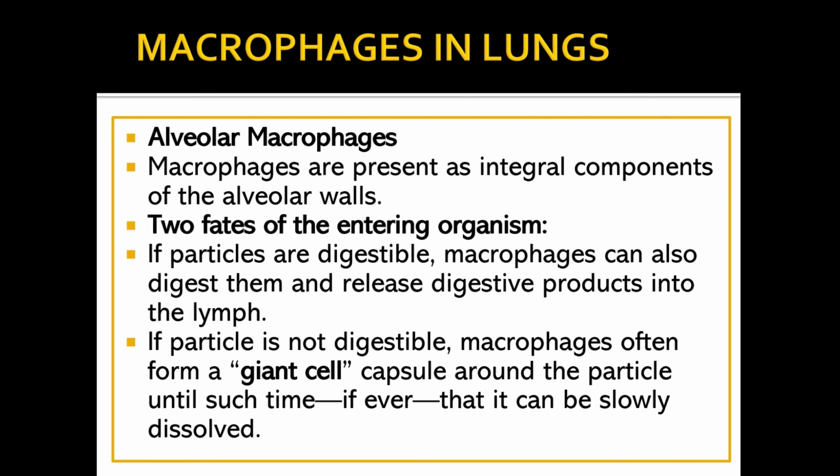It cannot be digested, so the macrophages form a giant cell capsule around the particle until such time, if ever, that it can be slowly dissolved. This means there is a chance that it will not be dissolved, meaning it cannot be degraded into small pieces, or maybe it can, but very slowly. So until that time there will be this encapsulation in the lungs.